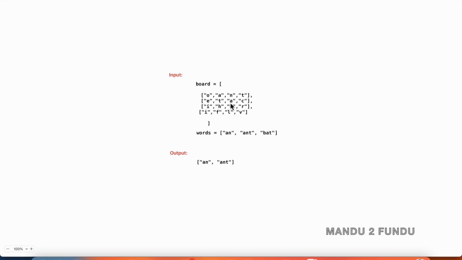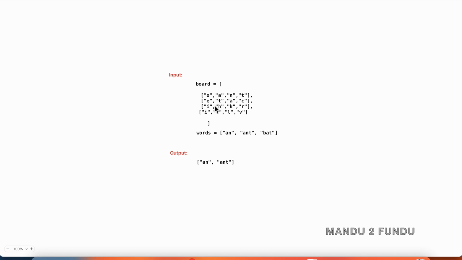As per the problem description, we can construct the word from this board using the letters which are horizontally and vertically neighboring. In order to construct a word, we have to traverse the neighbors of the individual cells. For example, if we are in the cell T, then we have to choose one of the 4 letters A, H, E. Likewise, for each cell, the next possible cell will be one of the 4 neighboring cells. So we can traverse this board using recursion.